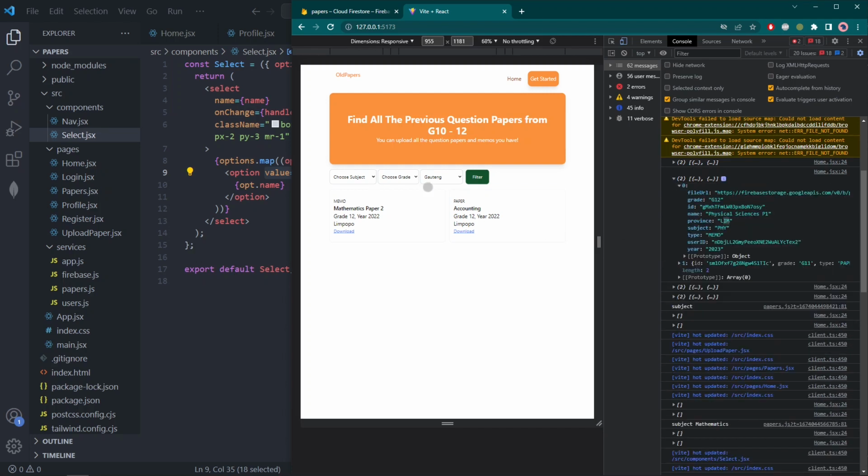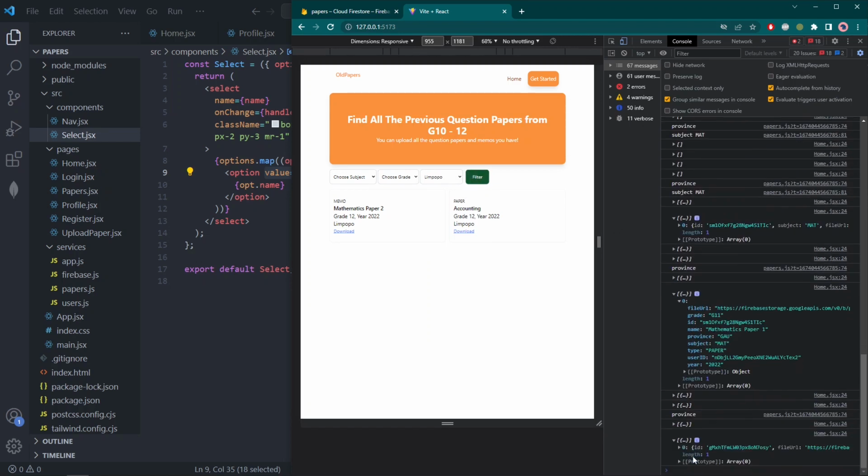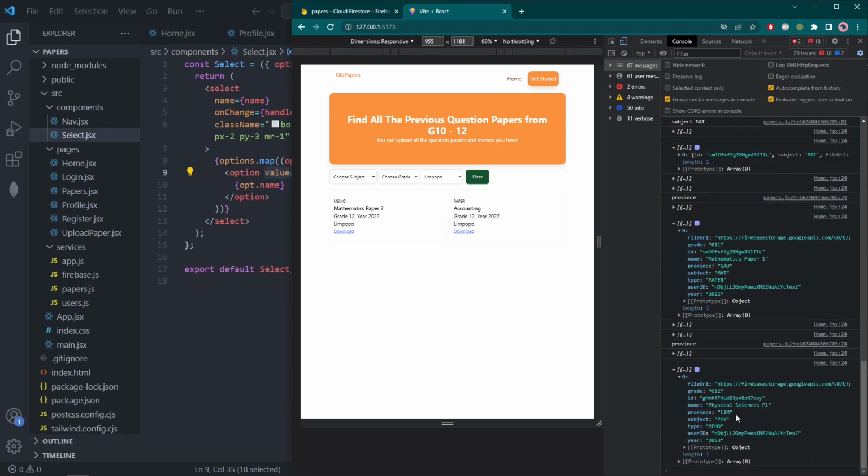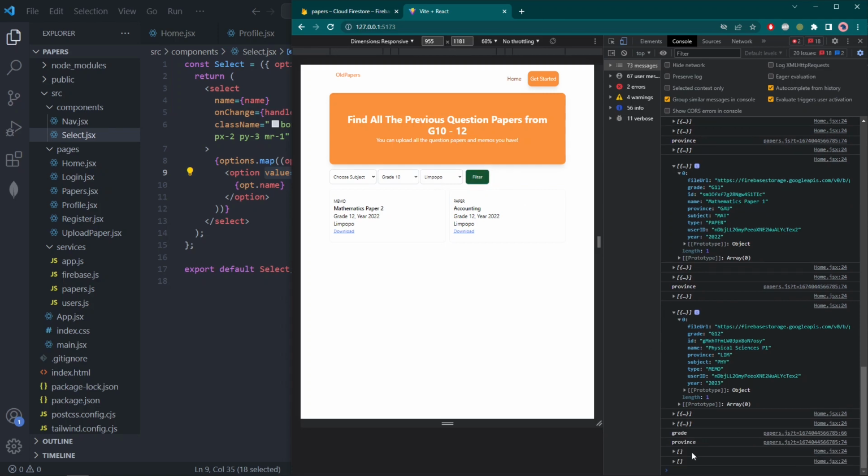The other one is from Limpopo. So if I say show me anything from Limpopo, it should show me a value. It should return an object that contains the value, which is physical sciences. And then if I say grade 10, which is grade 12, it should return an empty array. So everything is working accordingly.